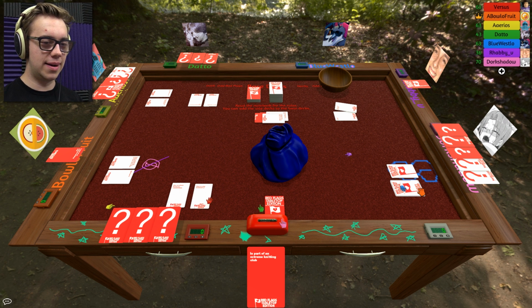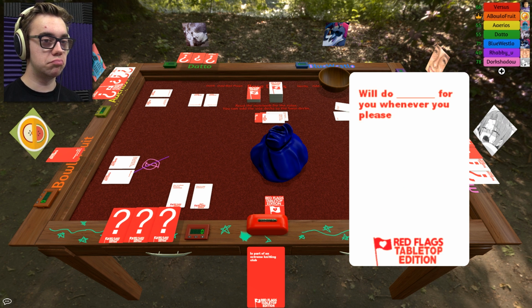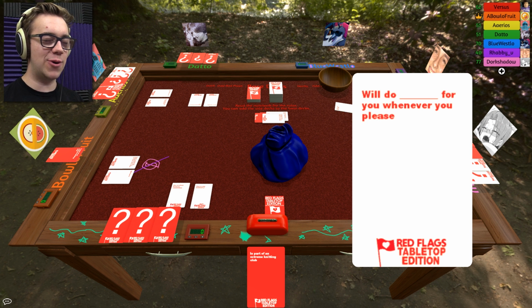All right, Dork, what do you got, big guy? I forgot. What do I got? I am a lingerie model. And I'll let you do anything to me. We'll do anything for you whenever you please. Mm-hmm. I feel like that gets everything. Yeah, why would they even leave an empty space when you can just say anything?